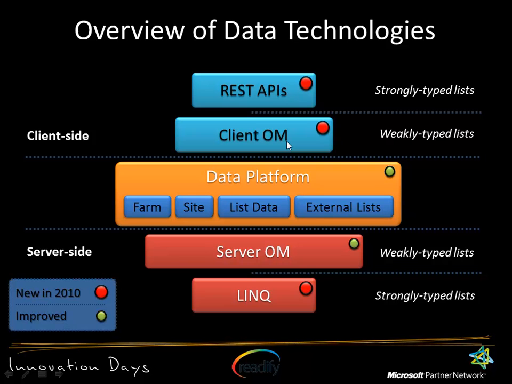You have a client object model which can be leveraged by JavaScript, by Silverlight, and also by the .NET CLR, which allows you to access things that you typically would have had to go to a web service or to the server object model to get at. The other extremely powerful thing is that it now supports the REST API for accessing information via REST with simple, straight URLs, which is extremely powerful for all sorts of different ways of consuming data from within SharePoint.